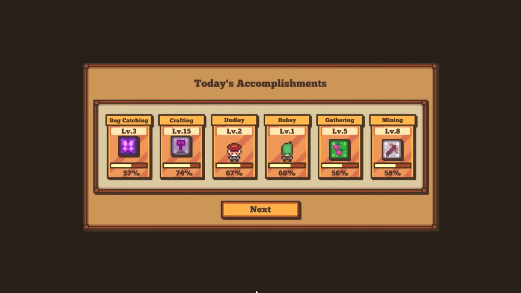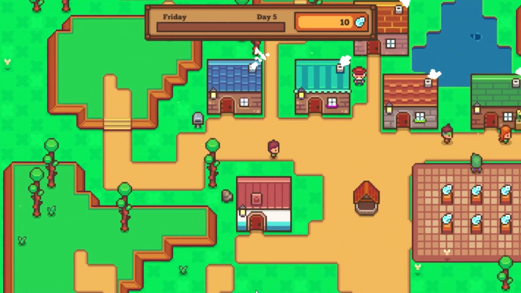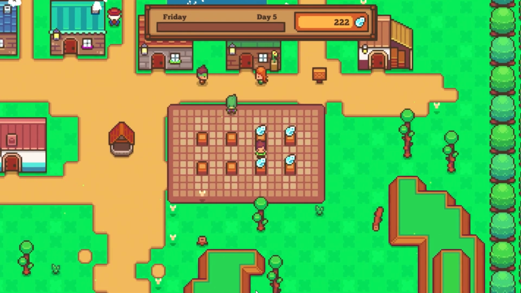Level 3 bug catching, level 15 crafting, level 5 gathering. Alright, this is the last day of the demo here. Let's see how much I can get done. So you can see here I got dewdrops now for all the stuff I put up for sale.